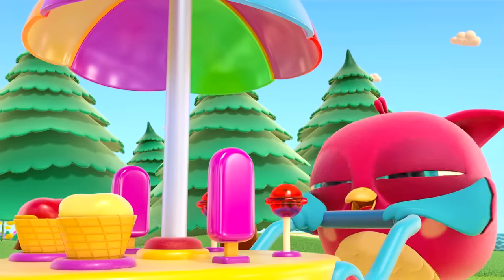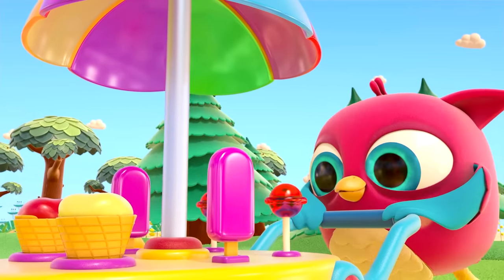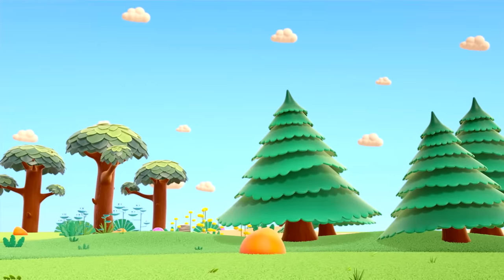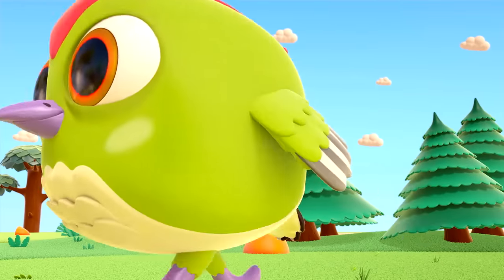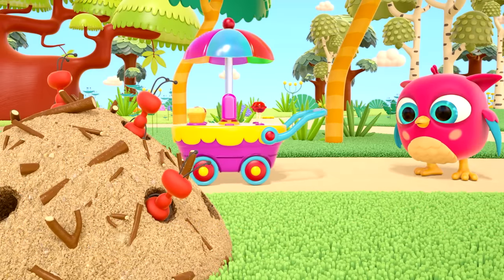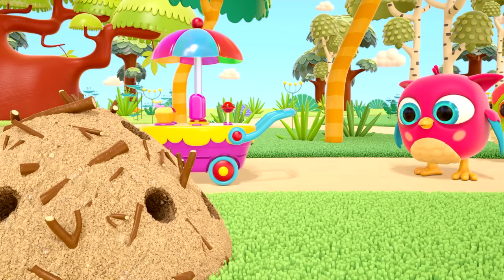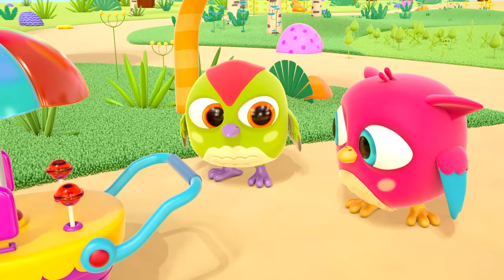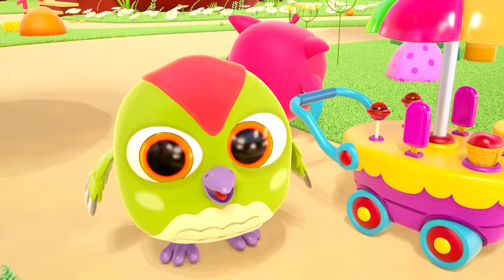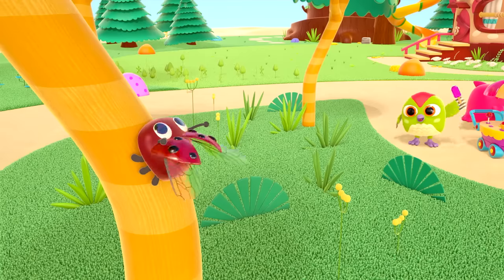Catch up. Ice cream. Lollipops. Popsicles. Ants, you want popsicles? They don't. Peck Peck is offering ice cream to a ladybug. She doesn't want it.